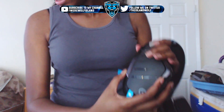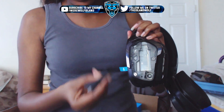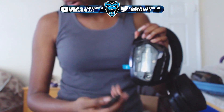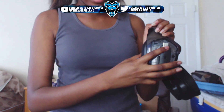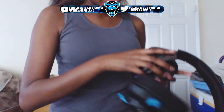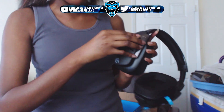So real quick — you take the headset, pop it off, and pull the USB thing out, then plug it into your PC or PlayStation. I didn't even know these things came off until I looked at my other video. This ear cup comes off too — I'm assuming this is a battery, so I guess you can replace the battery if something happens with the headset.